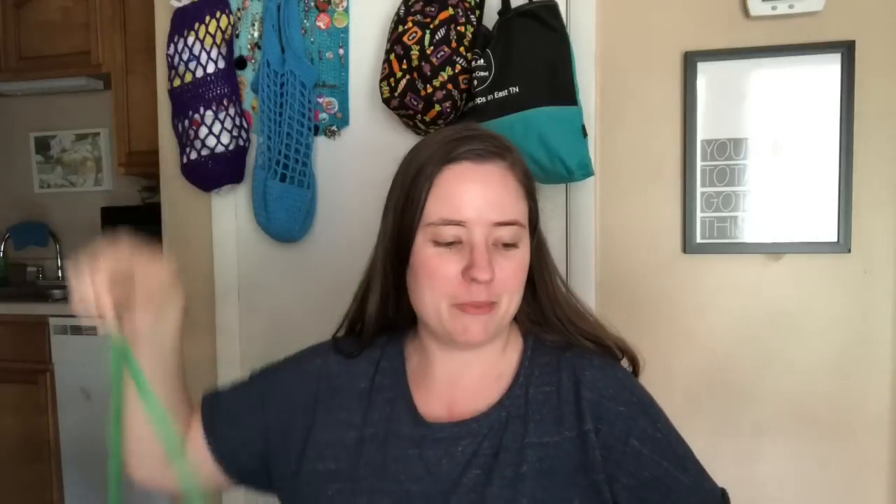It hasn't been blocked because I never block anything unless it absolutely needs it. The width is about 29 inches and the length is about 38 inches. We've been really busy doing house stuff - our living room has no furniture right now because we sent our old couches to my in-laws, and we're still waiting for ours to be delivered. Every time we called they said the truck is coming, and then they said the couch was on back order. I've worked retail so I know the 'the truck is coming' trick.